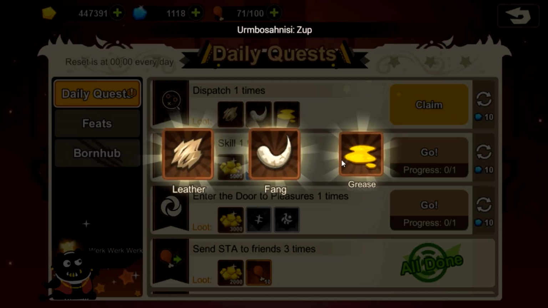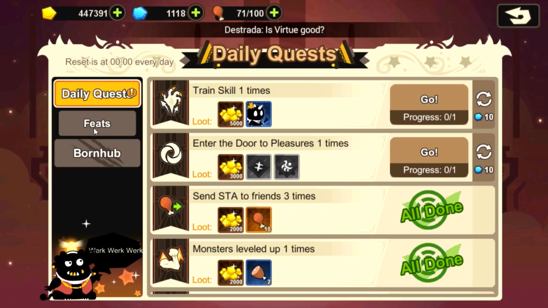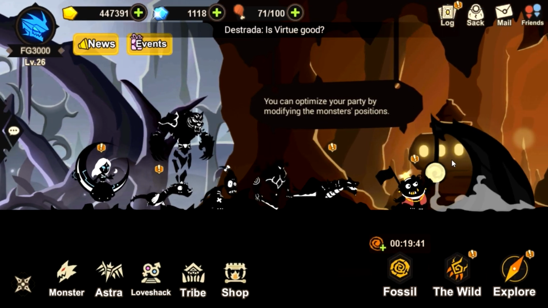This guy up here in the front, he's the guy that gives you your daily quest. You thought he was on my team? Nope, he's not on my team. He's just my quest guy and my achievement guy. So that's that. Yeah, I have nothing else to say about this game.